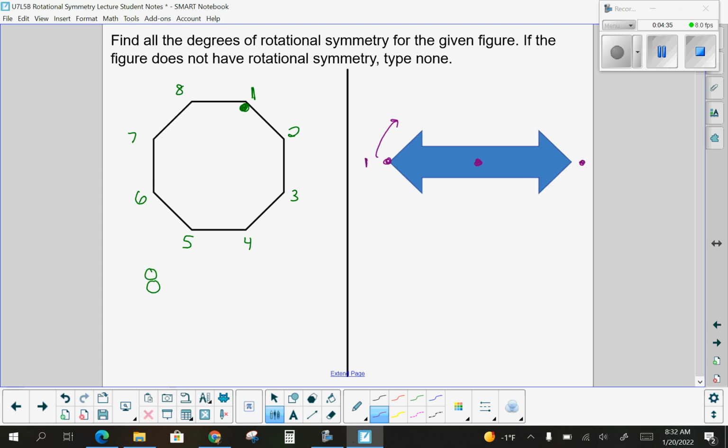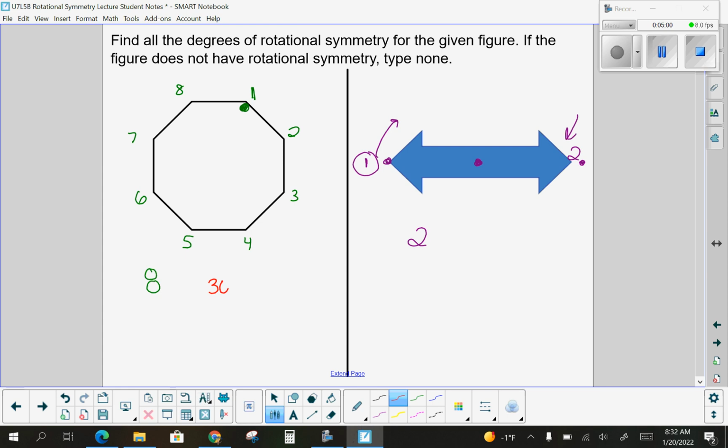So this is a 1, this is a 2. Remember, 1 means no symmetry, so every object has at least an order of 1. Order of 1 means the starting position, and it'll also match up over here, so we give that an order of 2.